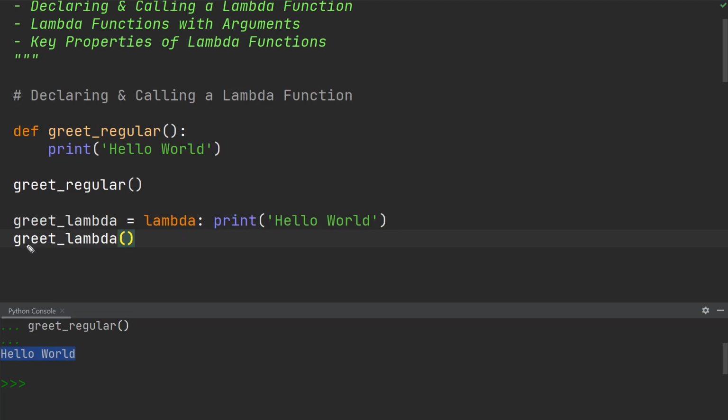You call the Lambda function by simply writing greet lambda and then the empty brackets. So the function call looks very similar to that of a regular function. But let me just demonstrate that this will in fact call the Lambda function. If I go ahead and execute this, you can see that it still says hello world after executing this Lambda statement over here.